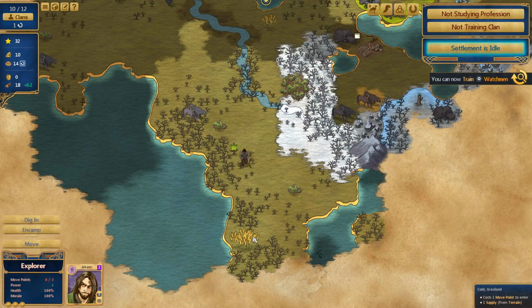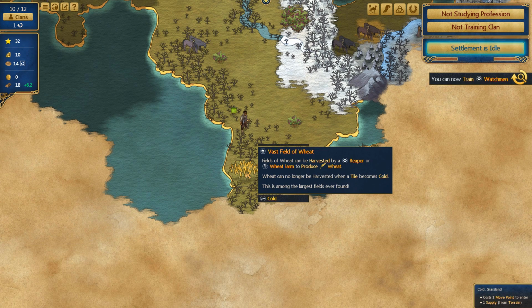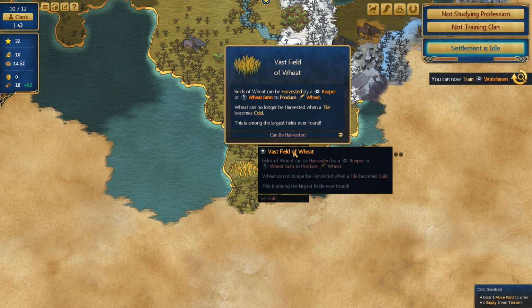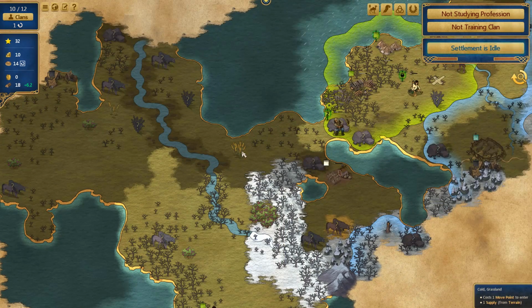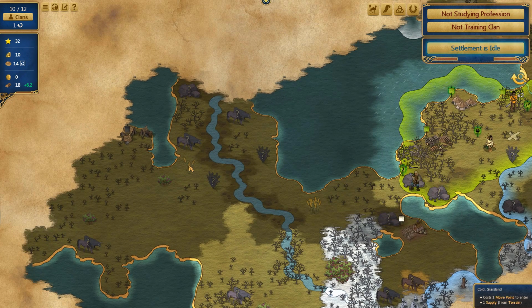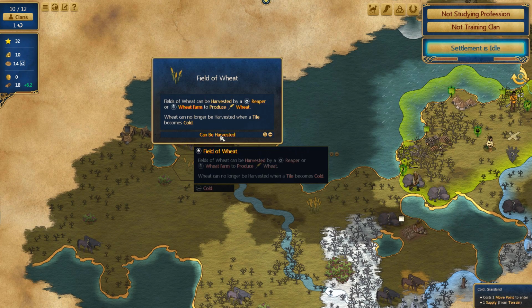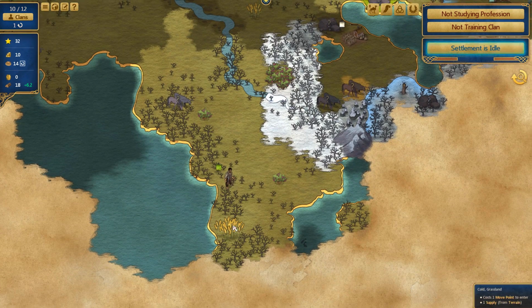Alright, let's get that... Ooh, vast field of wheat. I'm going to want to put a stone farm right there. Oh, yes. Oh, much better yield. 5, 6, 6. So 6 from a wheat plantation. Pretty sure a large field of wheat is only 5. Yeah. And a regular field of wheat should be 4. Yeah, so 4, 5, 6. Definitely want to get a stone farm there.